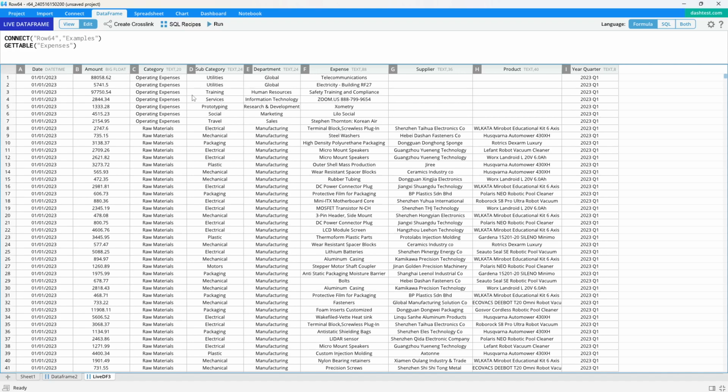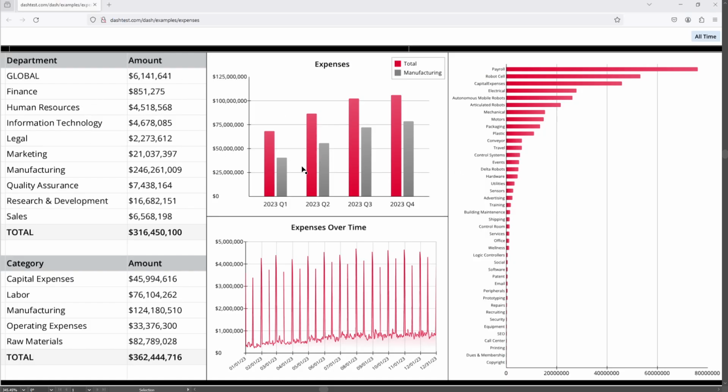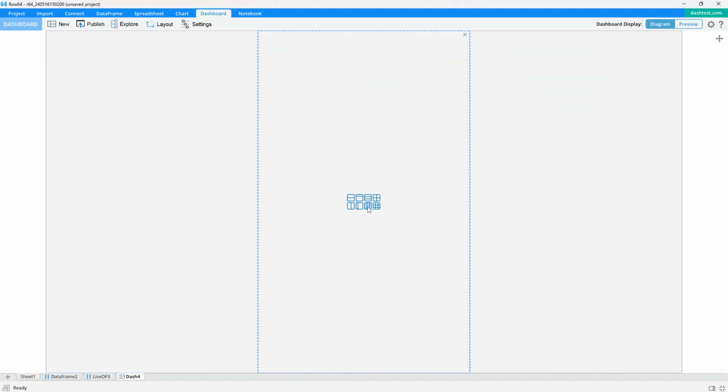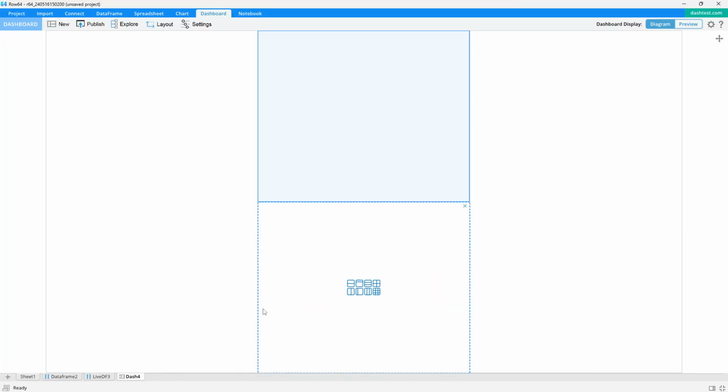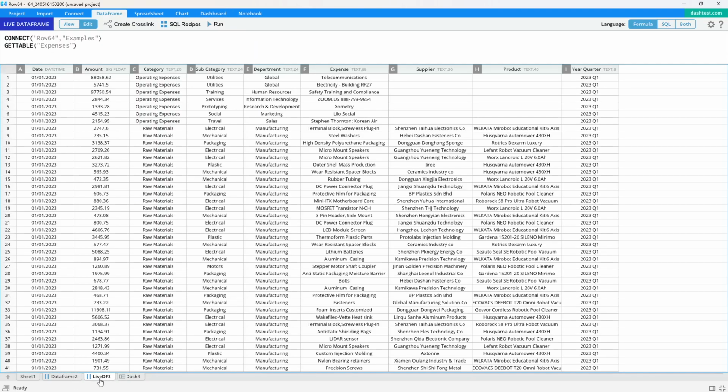And so to start off with, we're just going to make our dashboard. So let's start off, and we're divided in thirds this way, and in the middle we're divided in half. So pretty straightforward. The first thing we're going to make is this expenses chart. Well, let's do an easy one first. Expenses over time is pretty easy. So we'll start with this. We'll rename this to be expenses, okay?